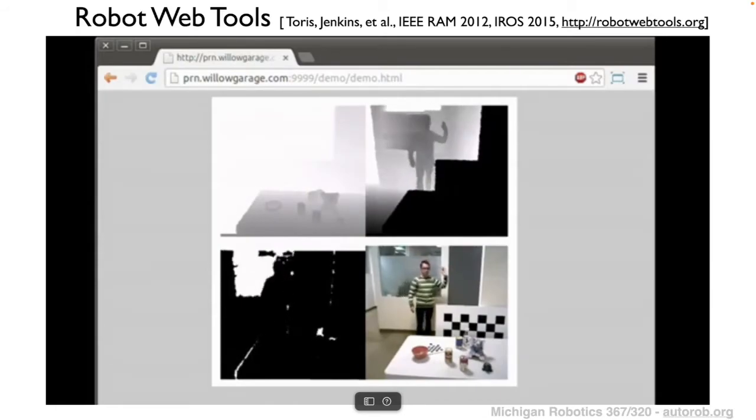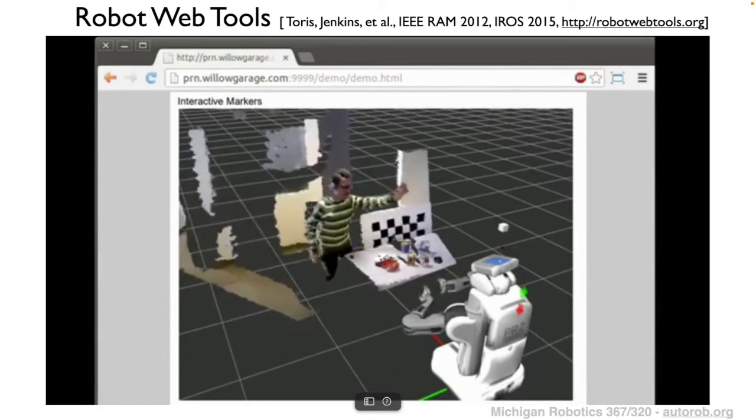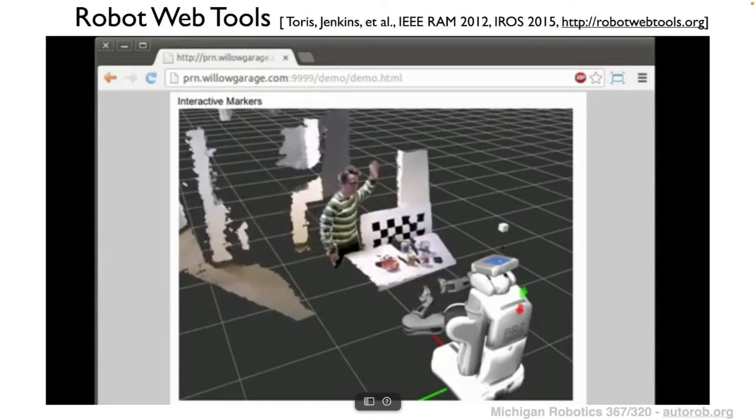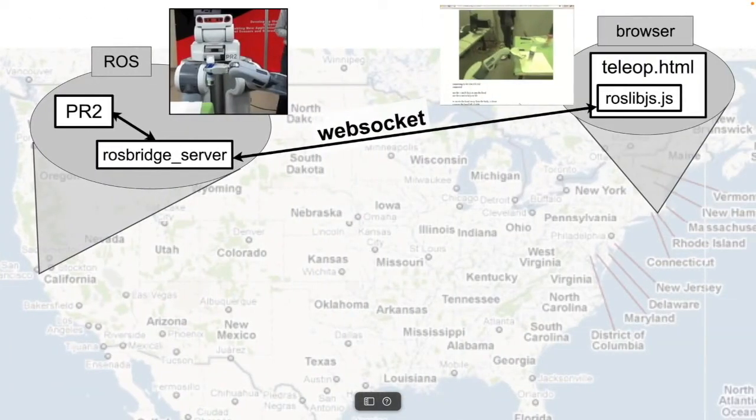You could have teleoperators that are remote, right? So you can do remote robotic surgery, which is one case where having robots communicate over the web is applicable in a very critical use case. But in addition, it really helps with development. So you can develop these robots in a much friendlier development environment.